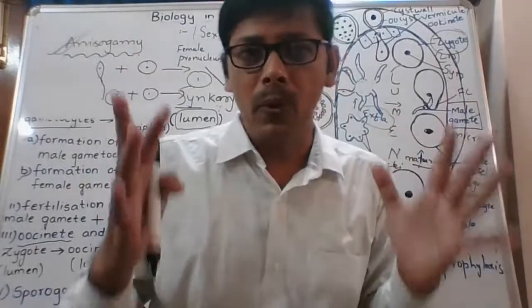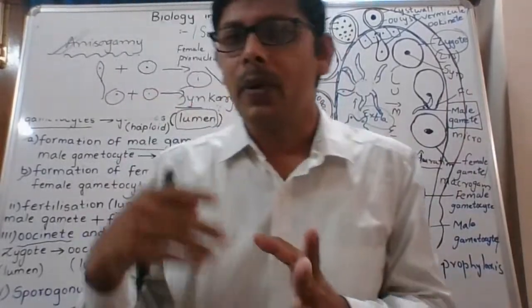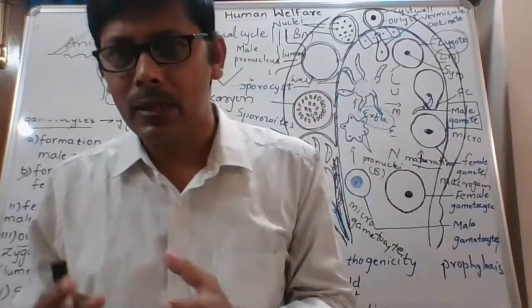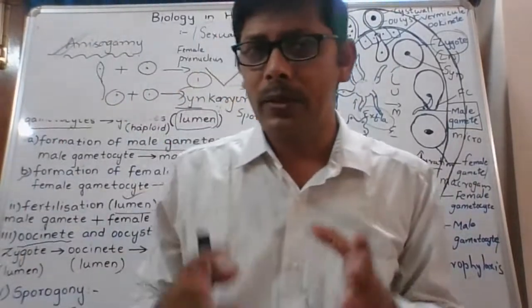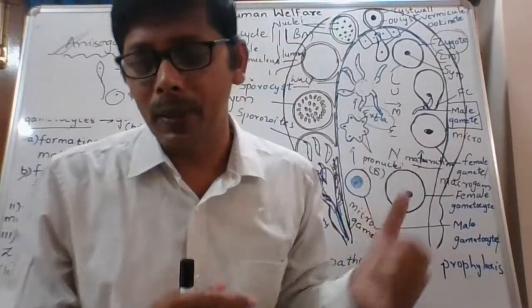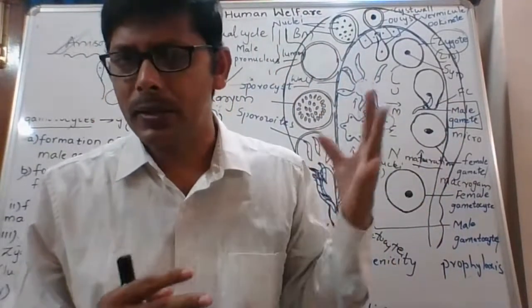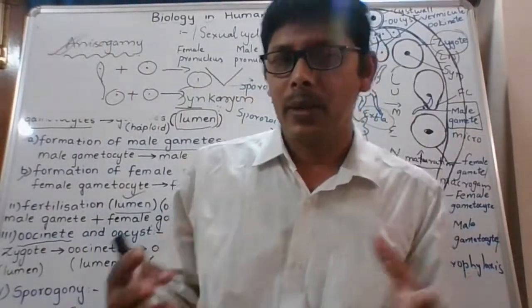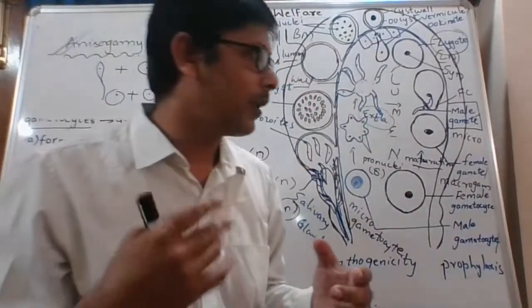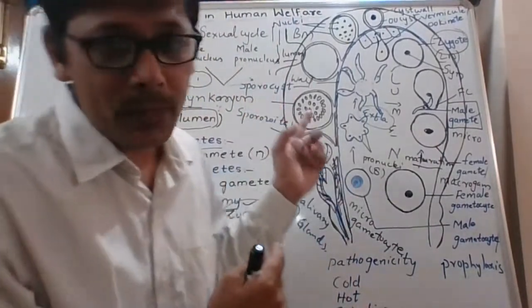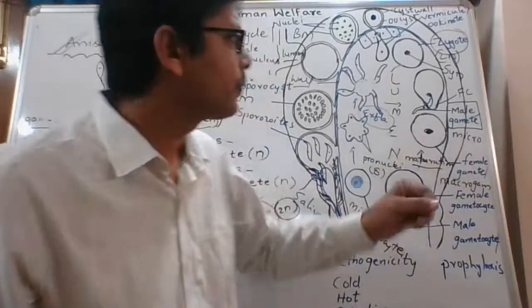You will learn more about that basement membrane in the lesson on structural organization in animals. In that lesson you learn epithelial tissue, connective tissue, muscular tissue, and nervous tissue. When you study the epithelial tissue, you come across this term basement membrane. It has the basal lamina and the reticular lamina. There are two layers. You learn more about the basement membrane in the epithelial tissue.